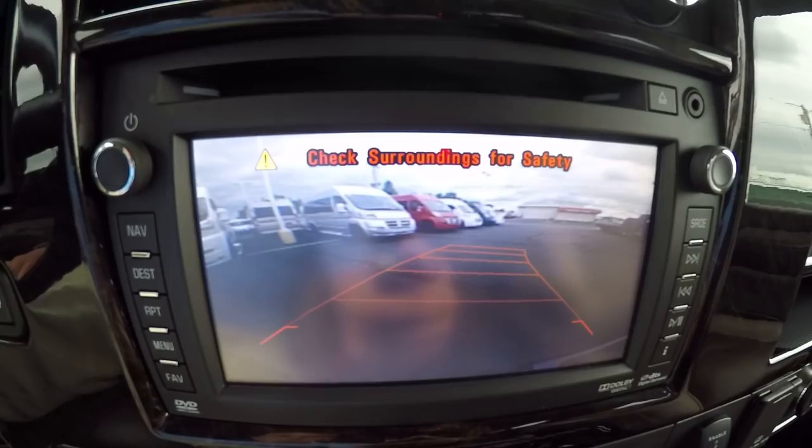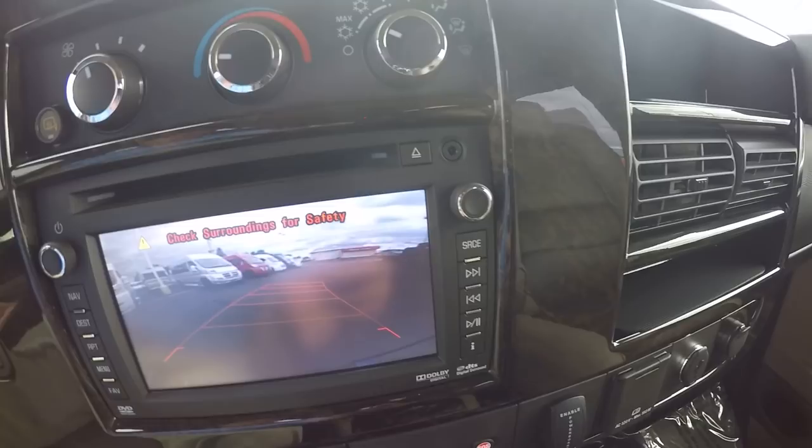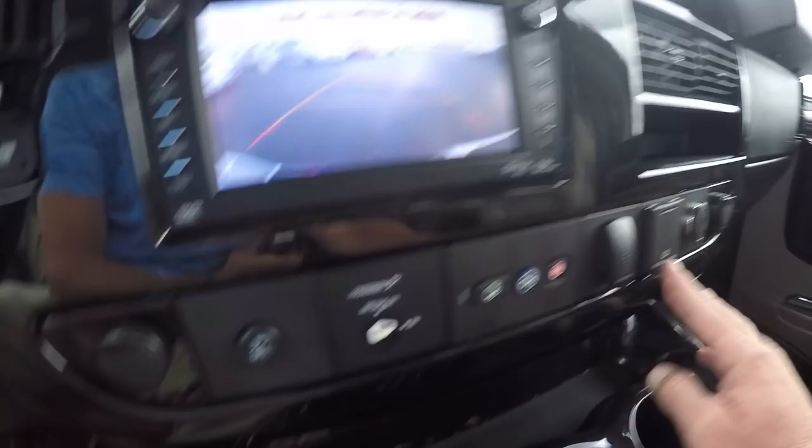The radio is AM/FM with built-in navigation, satellite radio capability, a CD slot, and a 3.5mm auxiliary input for transferring music. As far as charging up front — there's a 110 outlet, a USB port, and a 12-volt socket for the front passenger, plus another 12-volt socket by the driver. No matter what kind of charger you've got, you're covered in the front of this van.